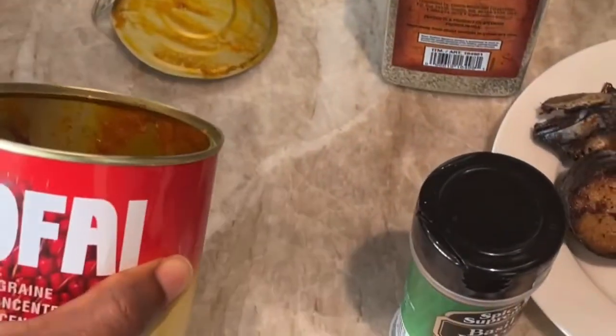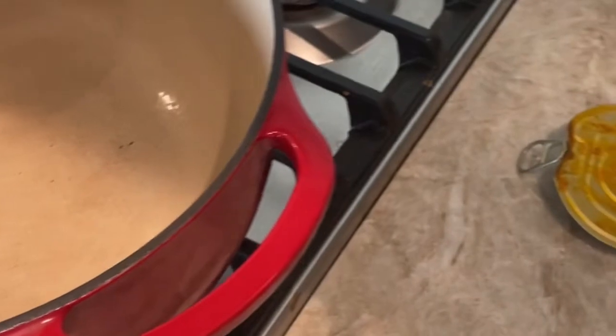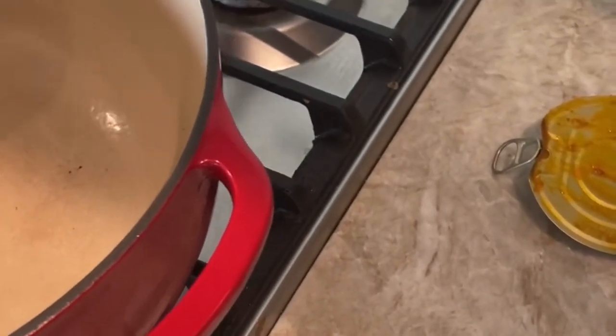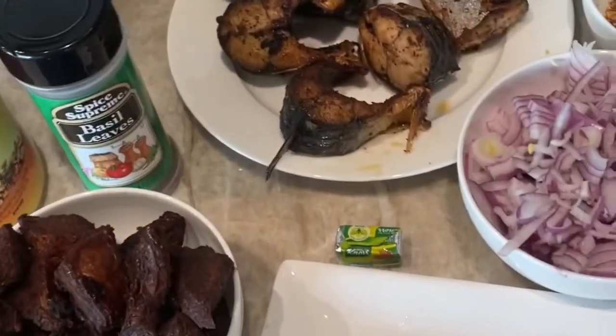First of all, now I have my pot. I'm going to turn the heat on to medium, and then I will pour the palm fruit concentrate into this pot and allow it to boil. Get it to a boiling point for about 5 minutes, but make sure it's boiling before we go to the next thing.